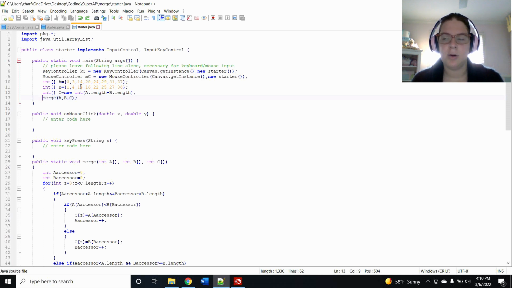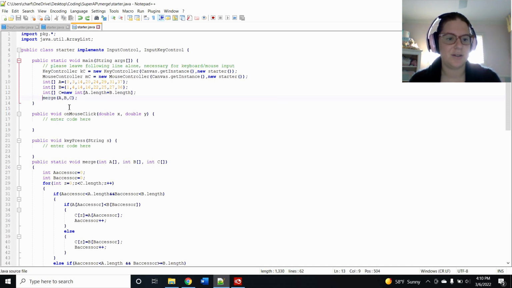I accidentally tested it when they're not sorted and it doesn't work, which is fine. The precondition is that they're sorted. If whoever's using it doesn't put sorted lists into your method and it doesn't work, that's user error, not your program. Then we have our int C, which is going to be a.length plus b.length because we want it to include all of these values. And then we're going to merge A, B, and C.